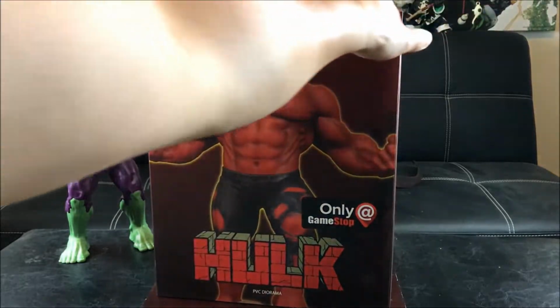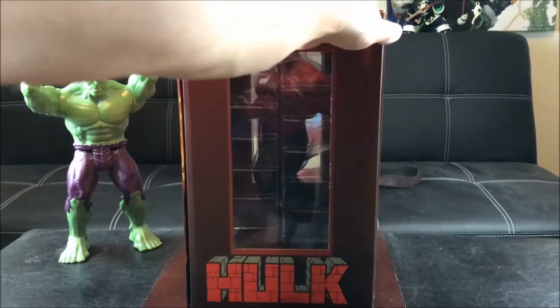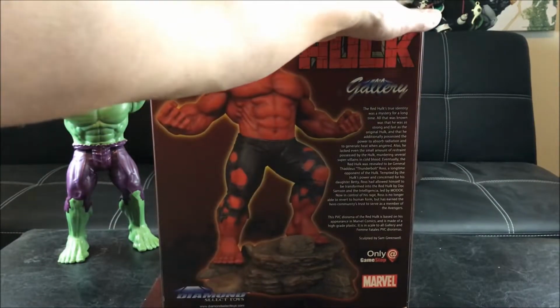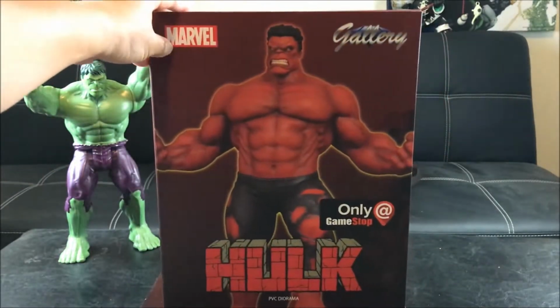So let's go ahead and take a look at this awesome box. The box is definitely legit right there. And on the back, it just shows you what it looks like inside. It's a GameStop exclusive, Diamond Select Toys, so make sure you check them out online. So let's go ahead and do a quick unboxing.